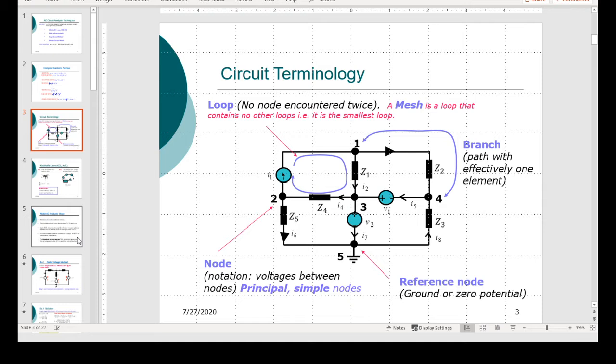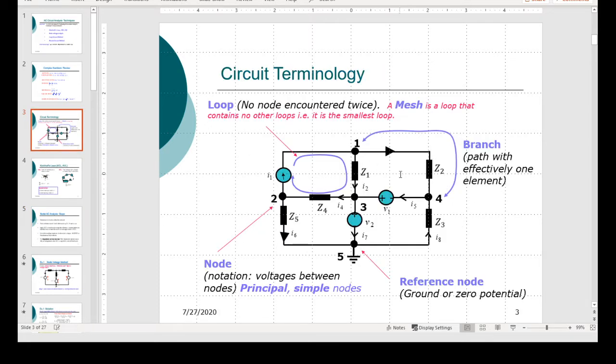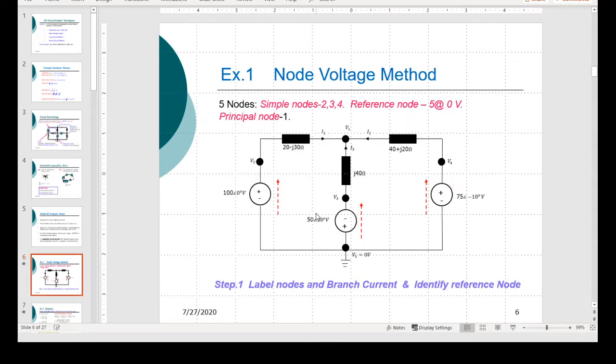Now, there are various techniques that we use, and the first one we are going to start with is the node analysis technique. Because if, for example, I'm looking at this circuit, if I know that voltage and I know this voltage, I can determine from Ohm's law what current is flowing in that branch, because it's just this voltage less that divided by this. So we follow through a number of steps which are outlined here. I will not read, but rather illustrate them straight to the problem. Example.